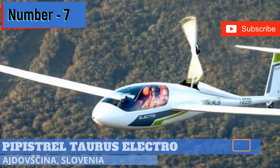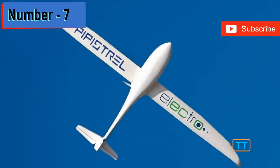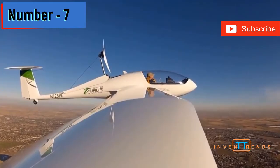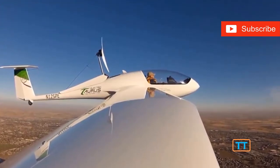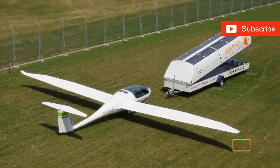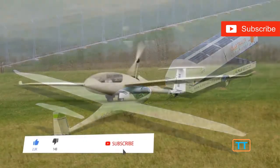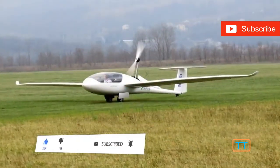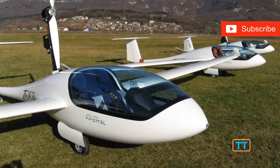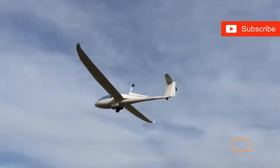Number 7. Up next is this awesome-looking two-person electric sailplane. The Taurus G2 is the first electric sailplane this aircraft manufacturer has ever made. It features a 40-kilowatt motor that pushes out about 54 horsepower, and a lithium-ion battery pack that lets it climb to nearly 6,500 feet in the sky. It also has a custom solar-powered trailer that can easily charge the entire plane's battery in just five hours. Even if you run out of power in the air, the Taurus G2 can easily glide back down to a landing. The goal was to improve on their technological improvements by making a plane that can climb faster and has a shorter takeoff compared to any of their non-electric planes.